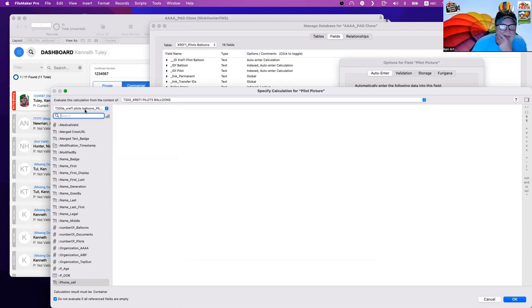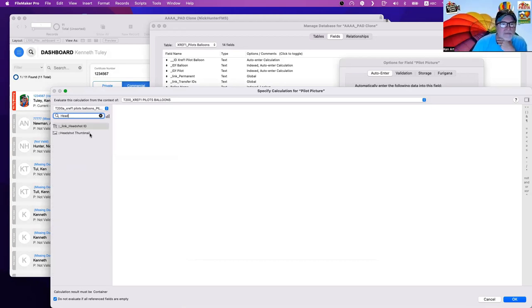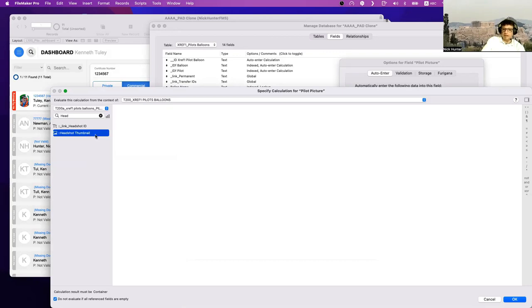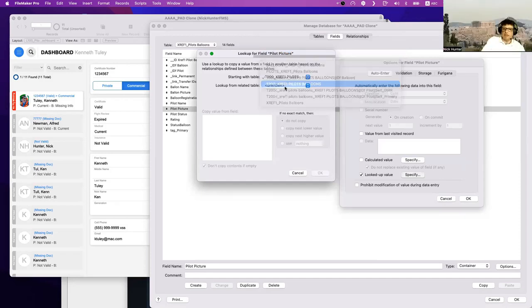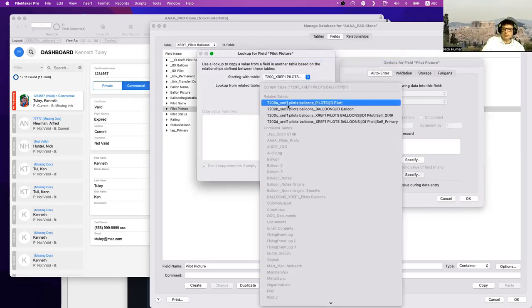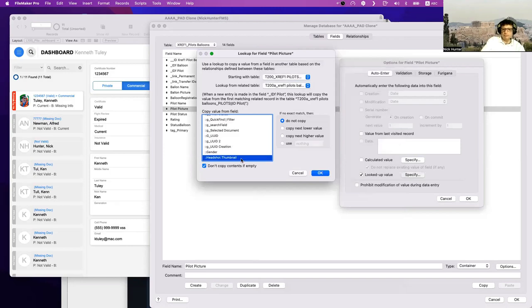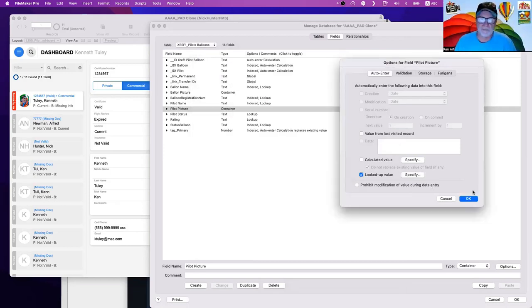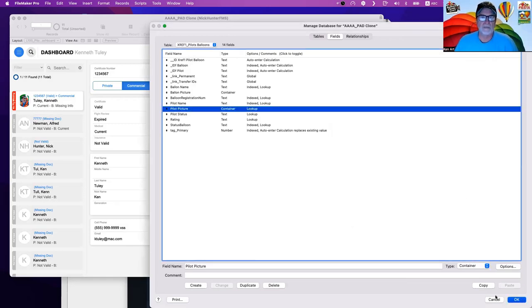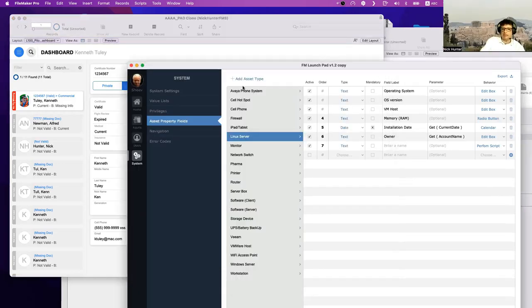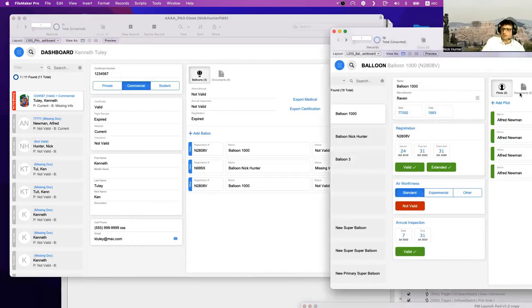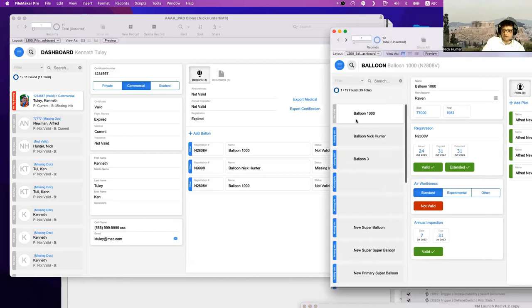How do we name this? Maybe it was headshot? Oh, headshot, yeah. So I have the headshot thumbnail. Look up. I want to go there. No, I was going to the calculator. No, I'm going to look up this, and headshot, thumbnail. Yeah. And you can do the same thing with the balloon. Yeah, but I didn't build the document yet, so I don't have the balloon icon here. You're right.